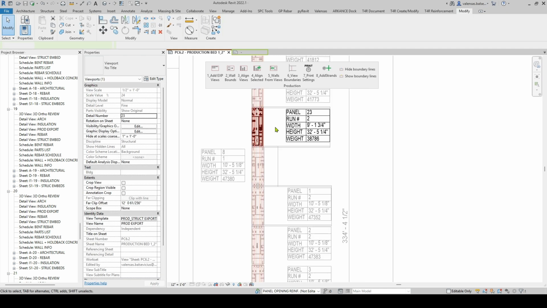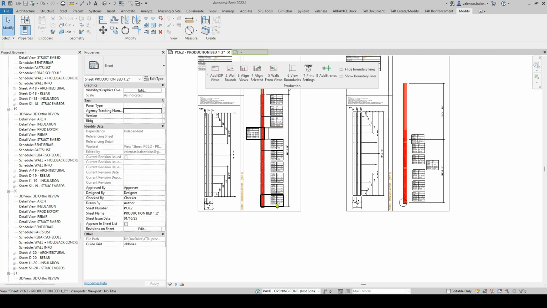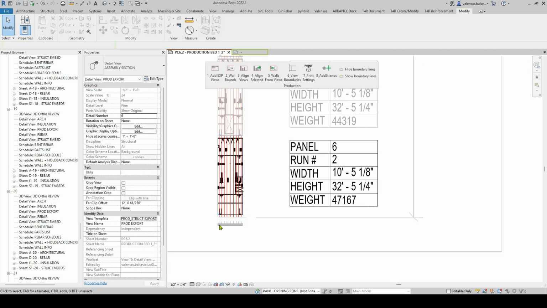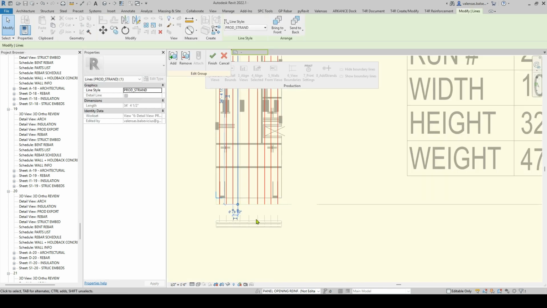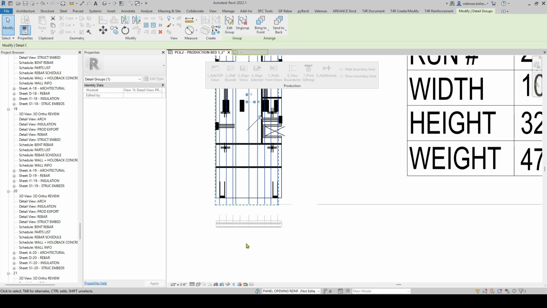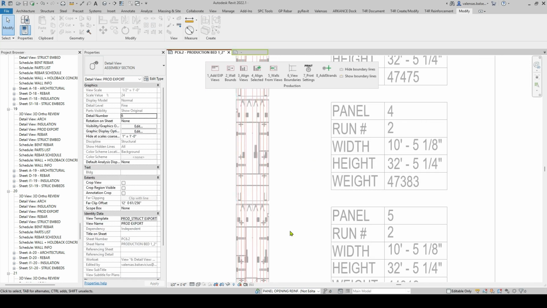We want to go inside this, run 2, and so on. So probably all the rest are good. I'm not going to test it, but what if we just changed something, right? We change one strand, update this, and now all the strands will be updated on this bed.